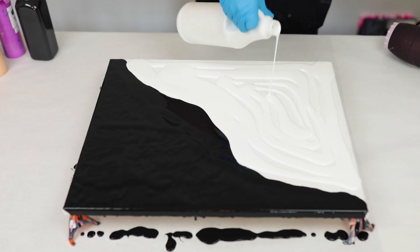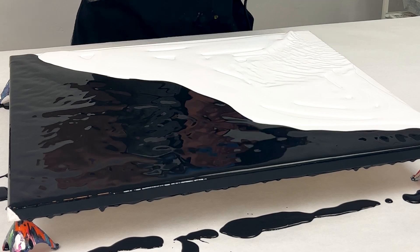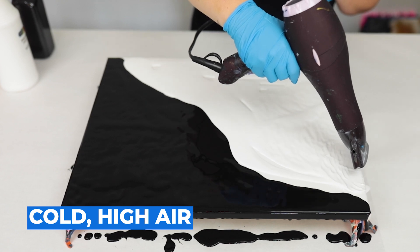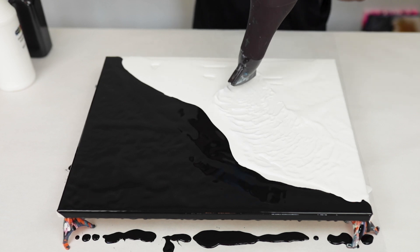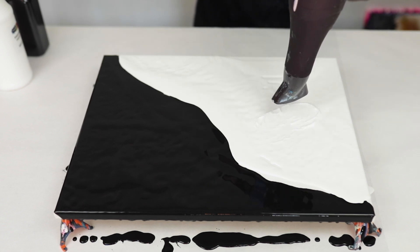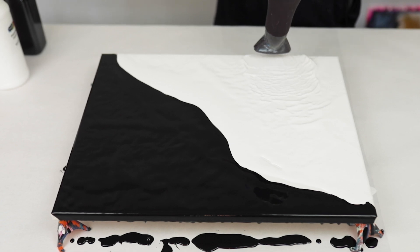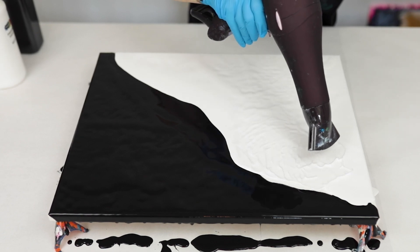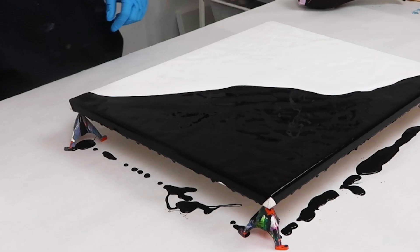Same thing — I put a decent amount on and then go in with the Remington hairdryer on cold air and high. I don't use heat at all if possible because heat can actually dry the paint as you go and it won't flow quite as well. If you can find a hairdryer with a completely cold setting, that will make your job a lot easier. Take care on this step if you're doing two different colors for your base coat not to start blending them until you are ready.